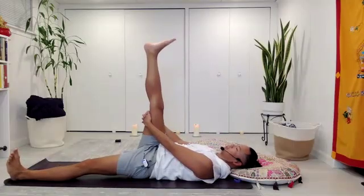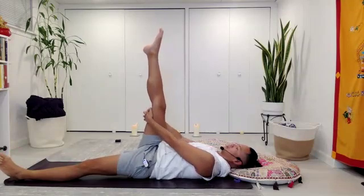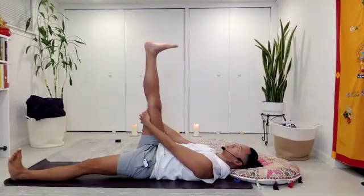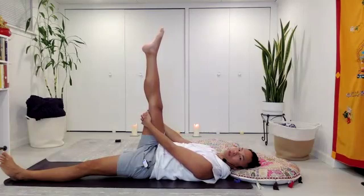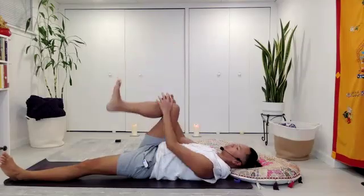So pointing your toe to the ceiling. Feel that nice stretch in the front of your foot. And flex your toes towards your face, heels to ceiling. Feel that nice stretch in your hamstrings now. Toe to ceiling. Ballerina toes. And then toe to face. 5, 4, 3, 2, 1. Give your right knee a hug back to your chest.